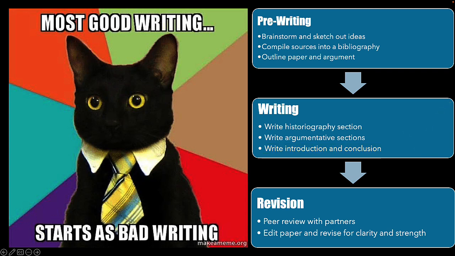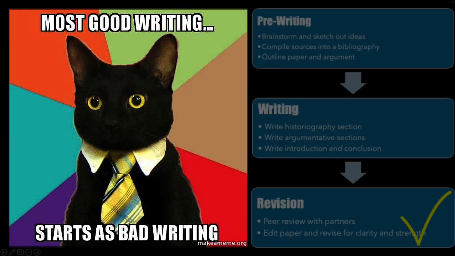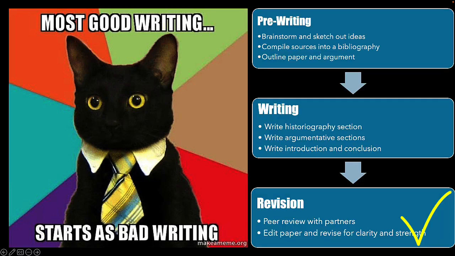Finally, with all good research writing comes a process of revision. As this lovely cat maintains, most good writing starts as bad writing. Historians and all scholars draft papers. They run them by colleagues and friends and even peer reviewers to get feedback. And then they go back and change things. Editing and revising is a key part of the research process. You rarely figure things out the first time you write them on paper. It's only through the process of revision that really good research emerges.